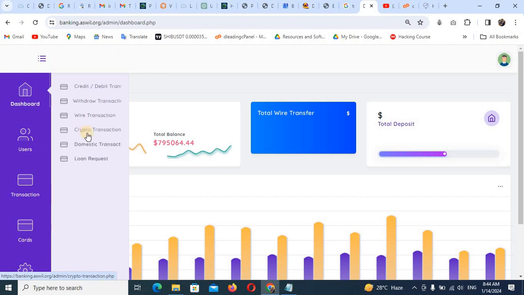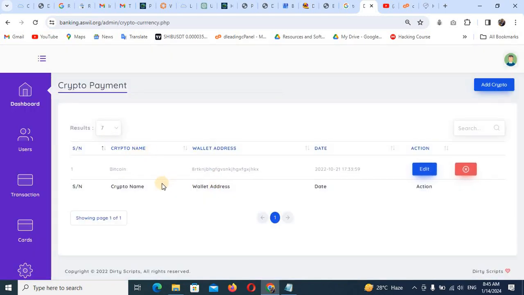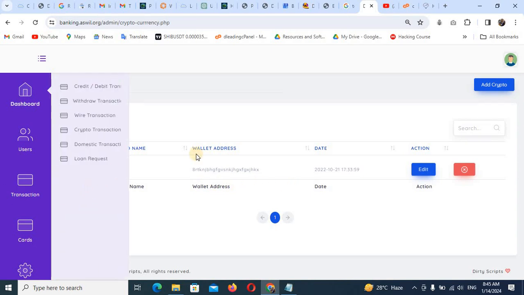Virtual card, you can create a virtual card. So this is just it. Create a virtual card. This setting, you can do what? If you come to setting here, you can view your profile, deposit method, the method you want them to be used to be able to deposit money. If you click on it, virtual deposit, a whole lot of deposit methods. If it is crypto, you want them to put the crypto name, wallet address, and the likes. So a whole lot of things.